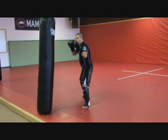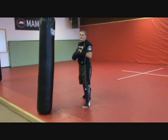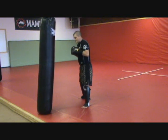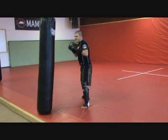We're in our stance. We've got a good stance going on, and we're going to remember that we take a step with every punch we throw, always. Even if you're just picking up and putting down, you're always stepping with your punches. So we're going to throw our jab, which is our lead hand. That means our lead foot's going to be walking with it.